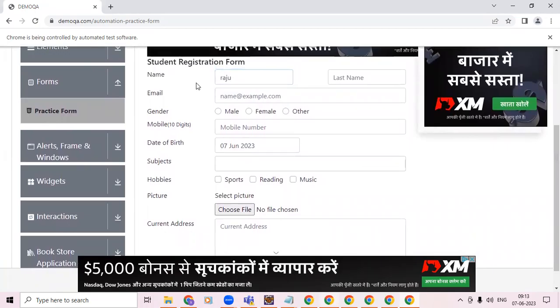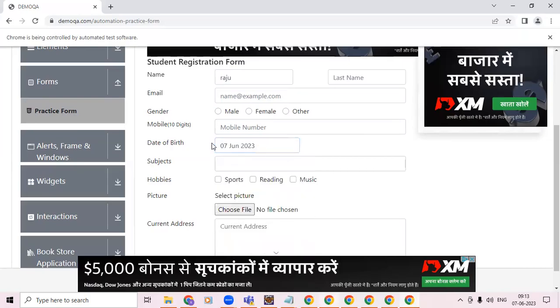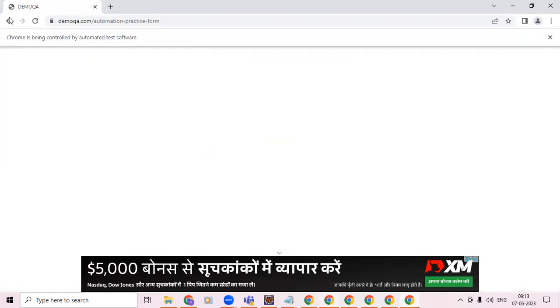I want to enter first name, last name, email ID, select gender, and after that enter the mobile number and also the date of birth. You can use send keys and perform the send keys operation as well.